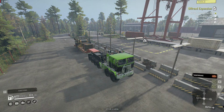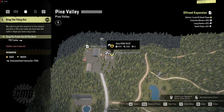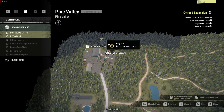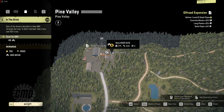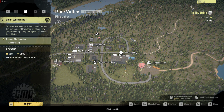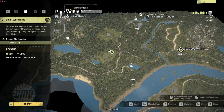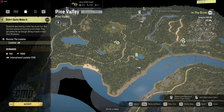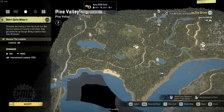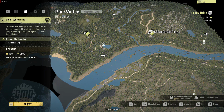Let's kill the truck. Use the map to go to the other one. In the drink? Yes. Where does that one deliver? Oh, back at the garage. Maybe I want to do the Lodestar before I end up going back to the garage. The Lodestar's on the other side of the river. Where does that go? Just over there. There to there. And then I could come back for the Yonk, which goes back to the garage. That sounds good.